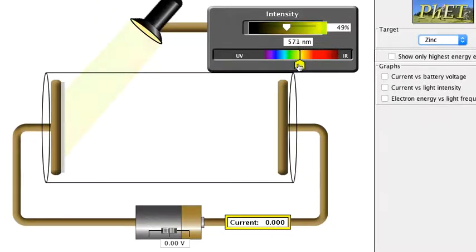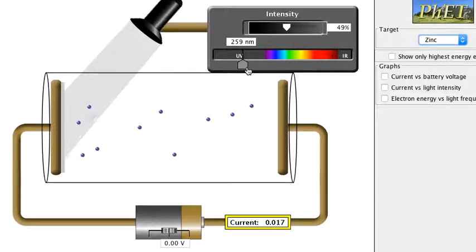Okay, yellow, nothing. Green, higher energy still, nothing. Blue, nothing. Higher energy blue, nothing. How about purple or violet? Nothing. So for zinc, it looks like we're going to need to get into the UV range. Are we there yet? There'll be a certain wavelength in UV that eventually will be high enough energy to remove those electrons. I don't know for sure what that threshold is. There we are. That's the threshold for zinc.